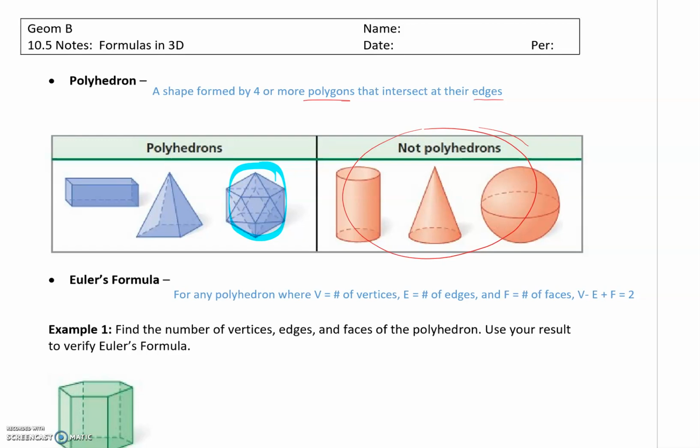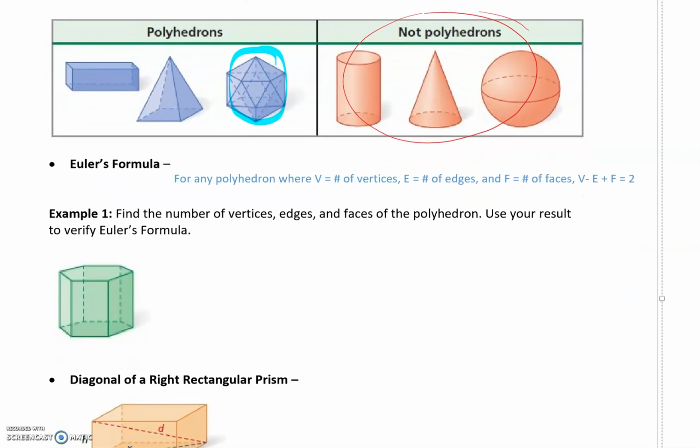So if all we need to do is use this formula and verify that it works, something like example 1 is actually very straightforward. We want to count how many vertices, edges, and faces we have, and then just check that Euler's formula works. So remember, vertex is the number of points. So we count 1, 2, 3, 4, 5, 6, 7, 8, 9, 10, 11, 12. So there's 12 vertices. And then edges are each of these straight segments. So 1, 2, 3, 4, 5, 6, 7, 8, 9, 10, 11, 12, 13, 14, 15, 16, 17, 18 edges.